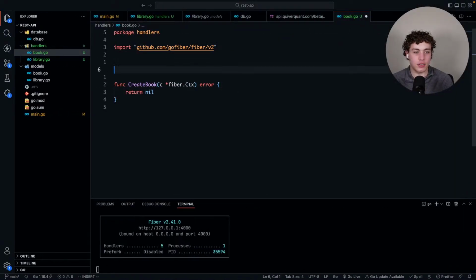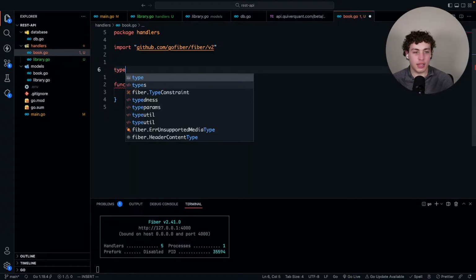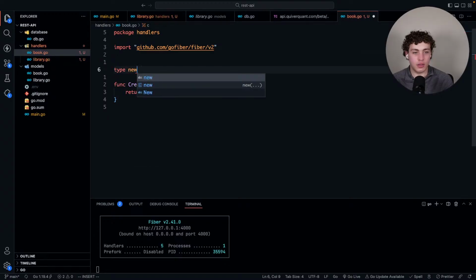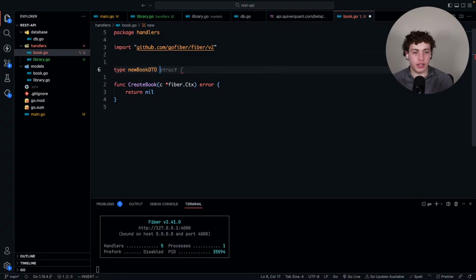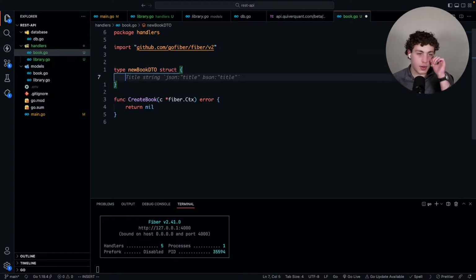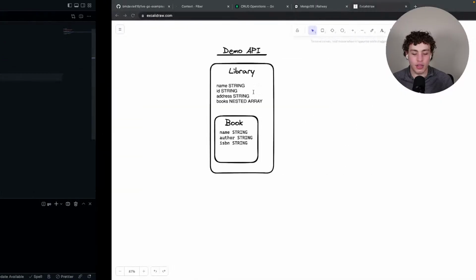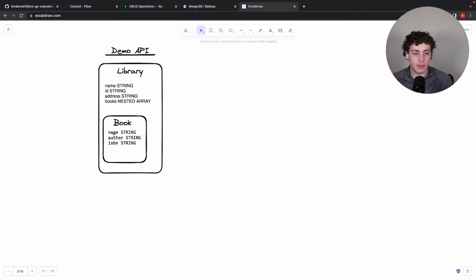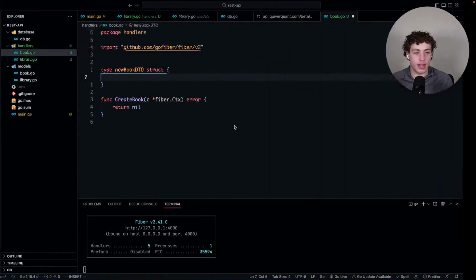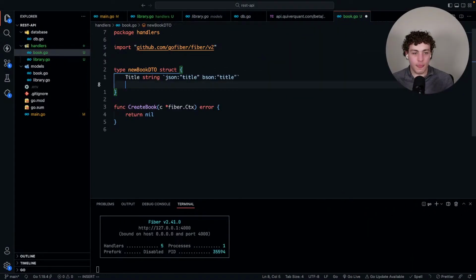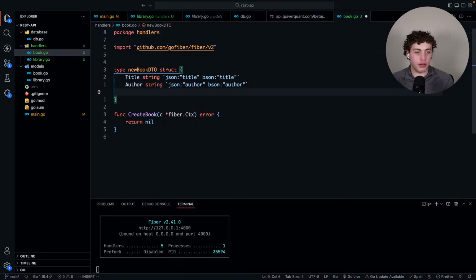So first thing we're going to do, like before, is type new book DTO struct. So what do we want this to have? We want this to have a name. So let's actually change this to title, remember. So title, author, and ISBN.